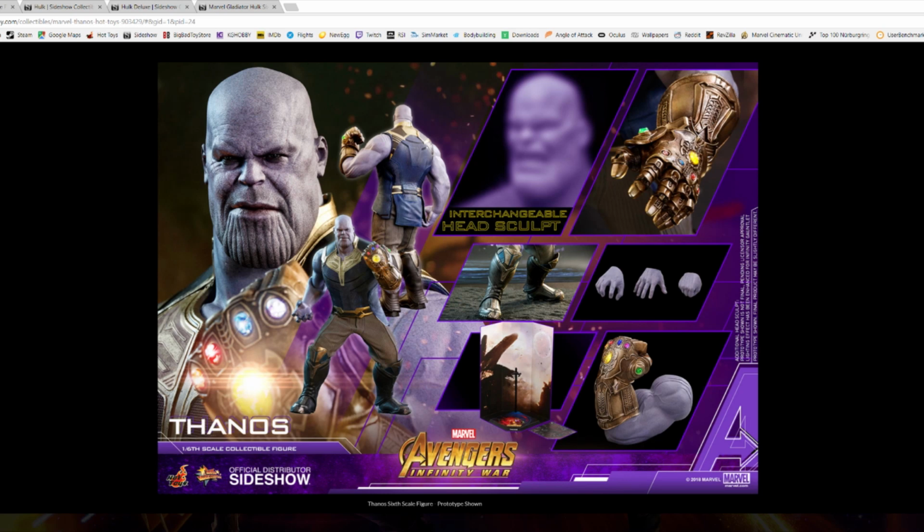But hey, that's up to you if you want to run the risk. I really like this look, and if for the next movie or for this one, Hot Toys goes crazy and says, hey, I'm going to give you guys the armor for the 2-minute scene that he has with Gamora, you see the armor is cool, I'm going to release it for this movie and not wait for the next one. But I don't think that's going to be the case. Probably the next one. So it's completely up to you guys.